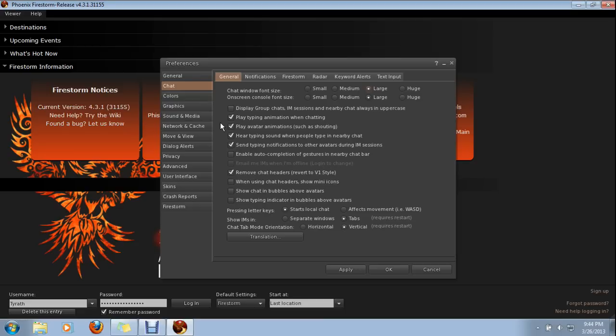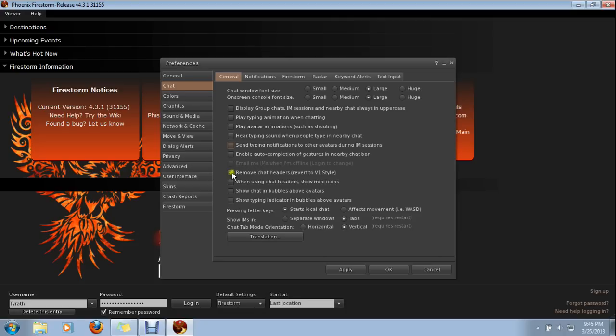I think so. Some people like that, some people don't. But I have, as I said, a preference. I take all typing animations off. Basically, what I do on this page is I only have 2 items checkmarked. You're going to see one item there that says email me IMs when I'm offline. That's grayed out, but once you sign in, that'll be checkmarked already.